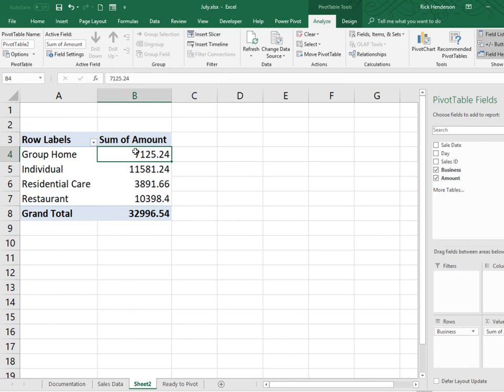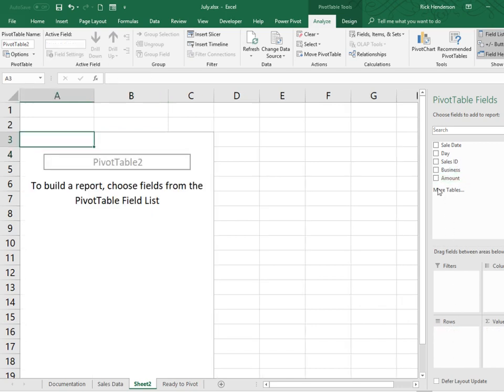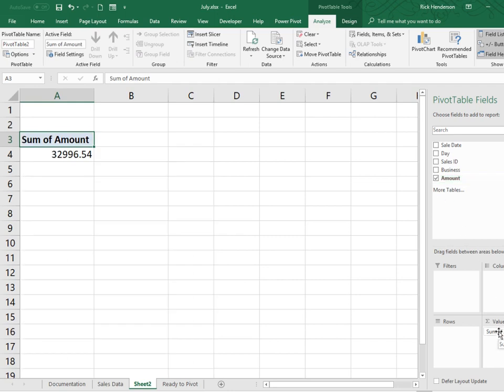So what I have here is all of the data added up for individual rows. If I look on my screen, I'll see a filters group, a columns group, a rows group, and a values group. So I brought business down as a row. All I did is click on it. If I click amount, it becomes a value. So numbers that you can calculate should go under this values area here. It's got the little sum symbol, but I can do things other than sum them.